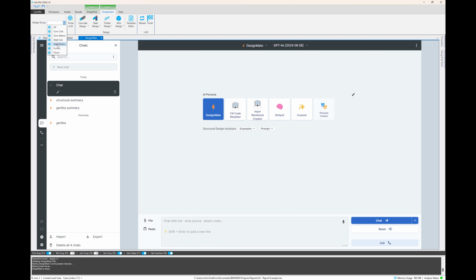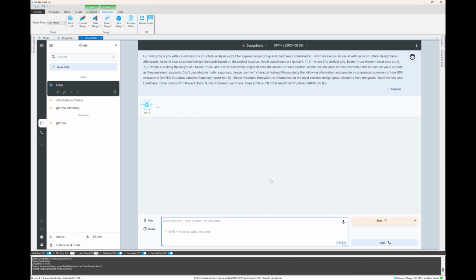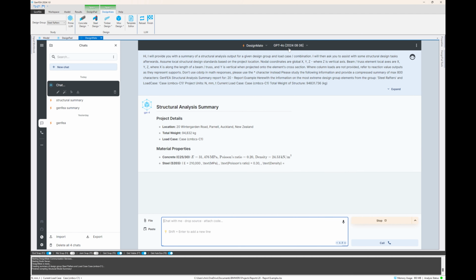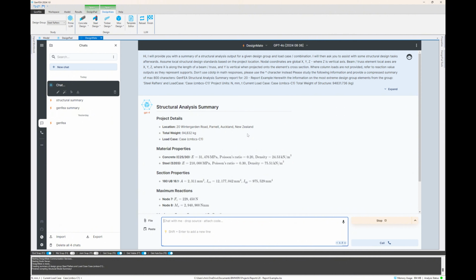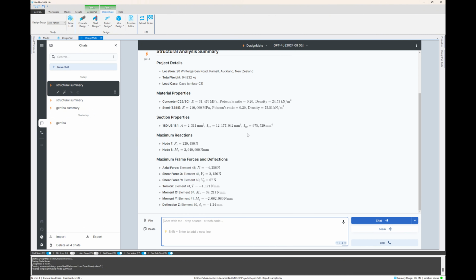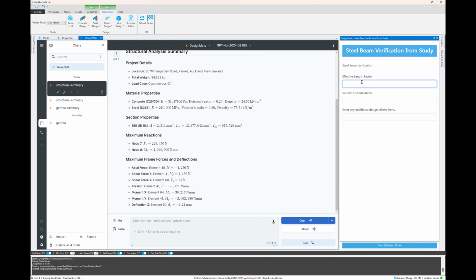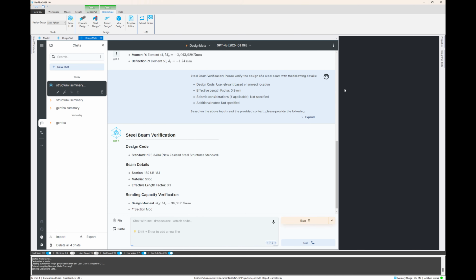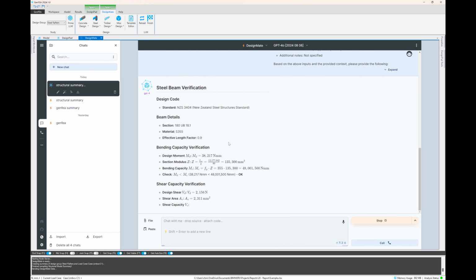And we're going to tell it to actually generate that DesignPad output script for us. So it's doing all the heavy lifting. We don't have to worry about any scripting languages or anything like that. So we're just doing a prime of the model here. We're priming the LLM, which means we're feeding it information for a particular design group in the active load case. We're running the steel beam member verification.